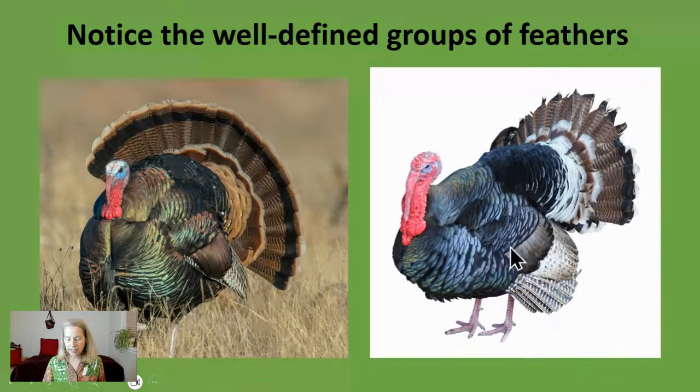And then all of these feathers called coverts. And then the neck and back feathers. And then there are these shorter feathers that you can see a little bit better here, as well as here. And those are the upper tail coverts. And then you have the tail feathers.